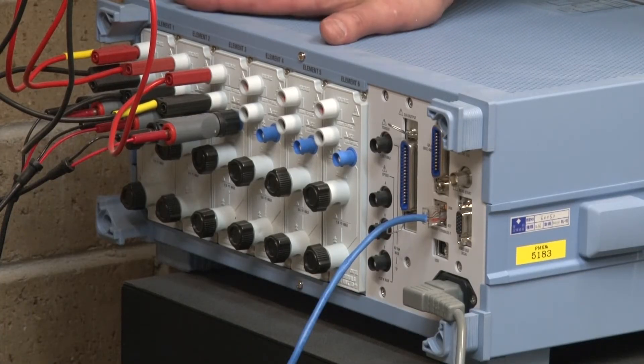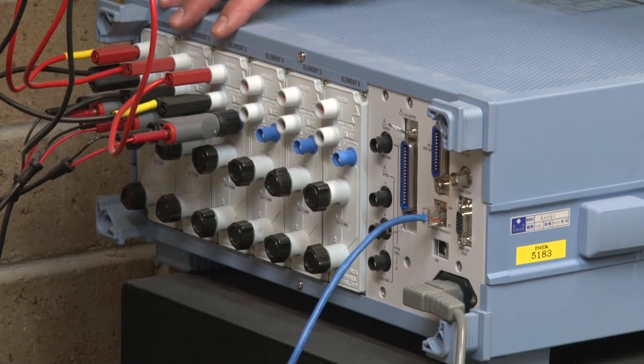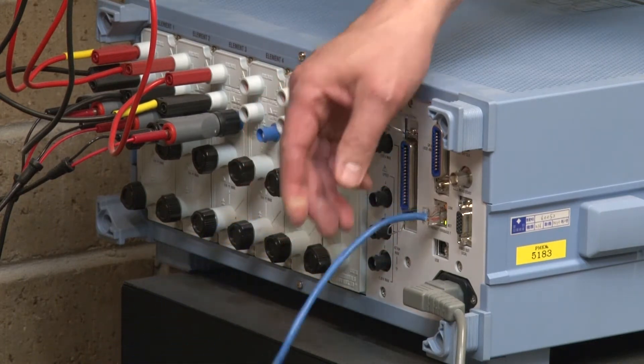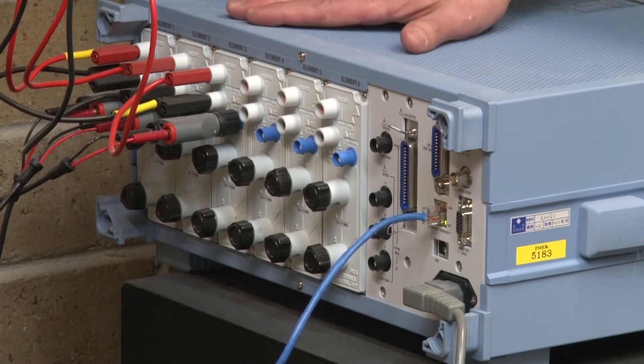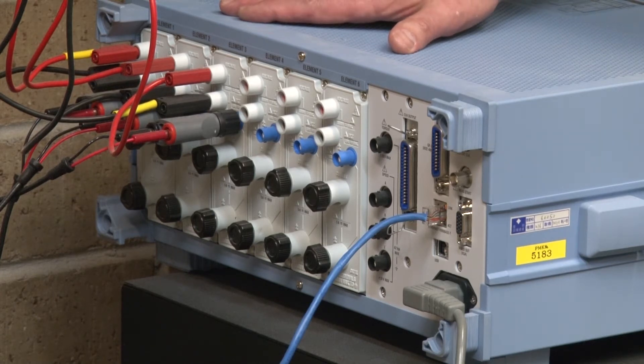Here is the back side of the power meter. This is a Yokogawa WT1800 with six input elements. I have it wired for three-phase, three-wire, so I'm using three of those six elements — three voltage inputs and three current inputs. The WT1800 is also connected to the corporate Ethernet network. Because I have a network across the first floor of the plant, I have a Yokogawa GP20 data acquisition system monitoring the power meter, and a Yokogawa data logging software suite which will in turn monitor the GP20. Let's go around to the front panel of the WT1800 and get some readings.